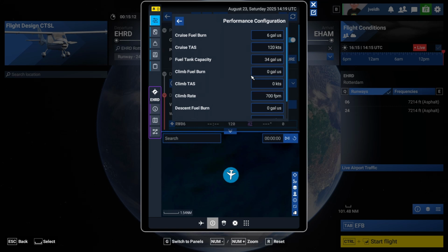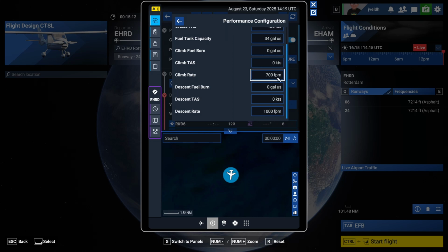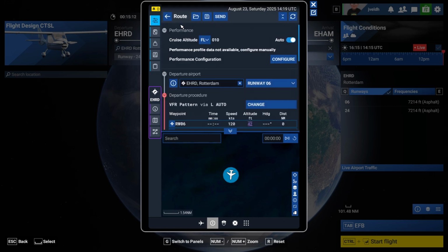Besides that, we already discussed it, the configuration profile for the performance. According to Asobo, they made a change which now allows you to make persistent savings on the custom basic performance input in the performance pop-up per aircraft. And the performance pop-up per aircraft means, hey, I'm currently having the Flight Design CTSL selected, so I can change it over here. But if I would create a different performance profile, for example, for a Cessna, then it will also make sure that it will be saved, so you don't have to recreate it.